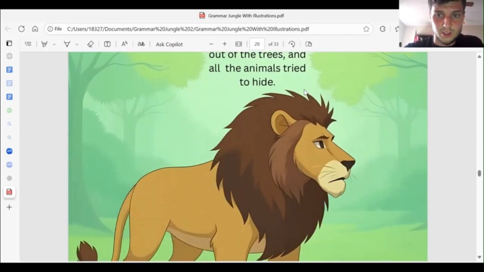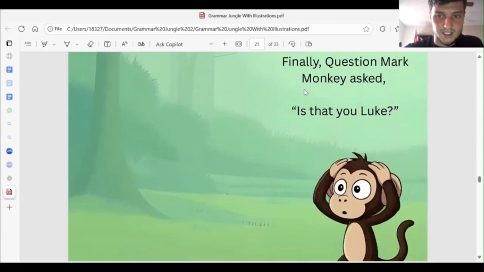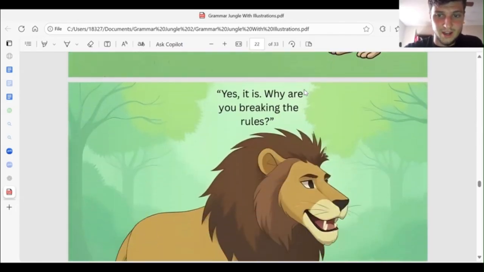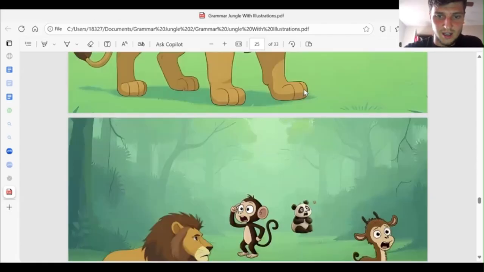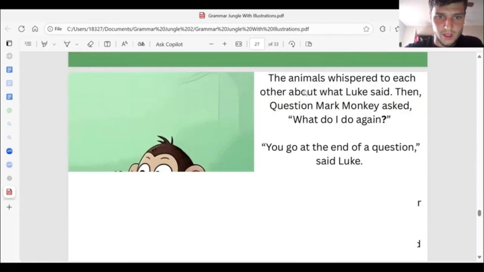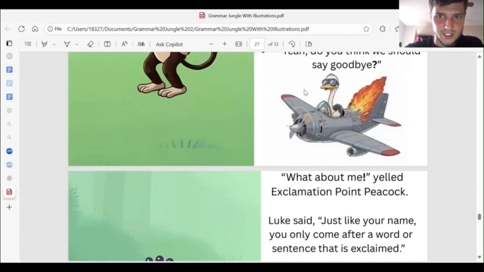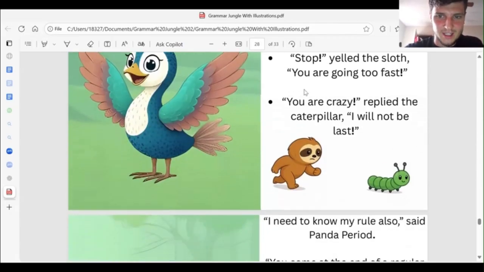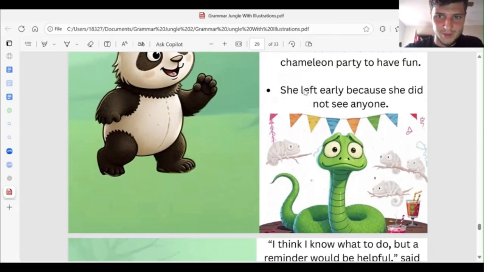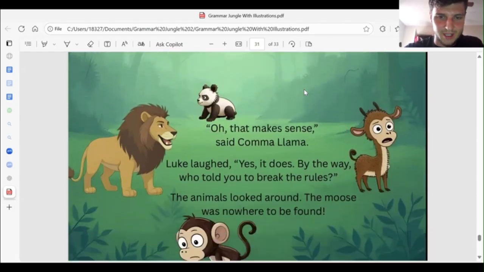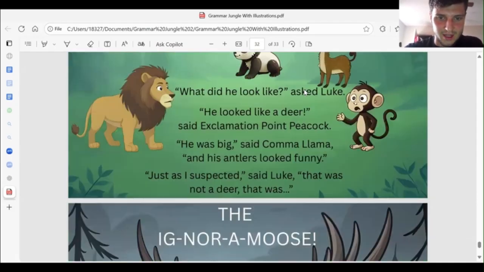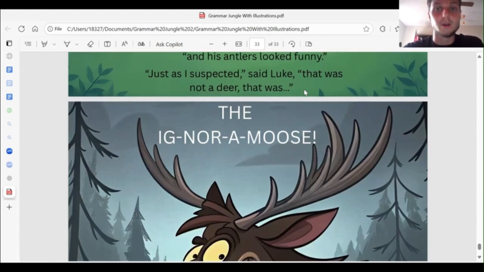Then our final character, Luke the Lion, enters. These were pretty easy, just had to use the same background and then change the face and position of the characters. And then as we go on from there, ostrich in the plane wasn't too bad, actually. This picture with the snake and the chameleons was pretty difficult, and also getting the peacock flying. But that is my children's book.